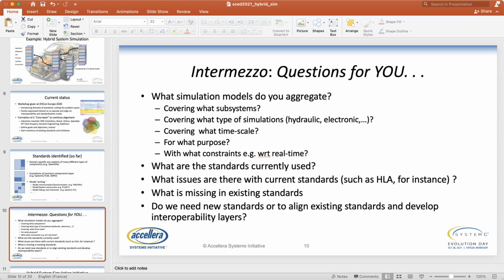Well, I can share some thoughts on this. Today we have the SystemC Evolution Day. So in principle, I would say we are looking from the SystemC point of view as a starter. I would say that the minimum that we have to do as SystemC standard developers is to open up, and I'm not talking in terms of repository, but in terms of hooks into the code, open up as much as possible so that other standards that are interested to connect to us have an easy job to do.